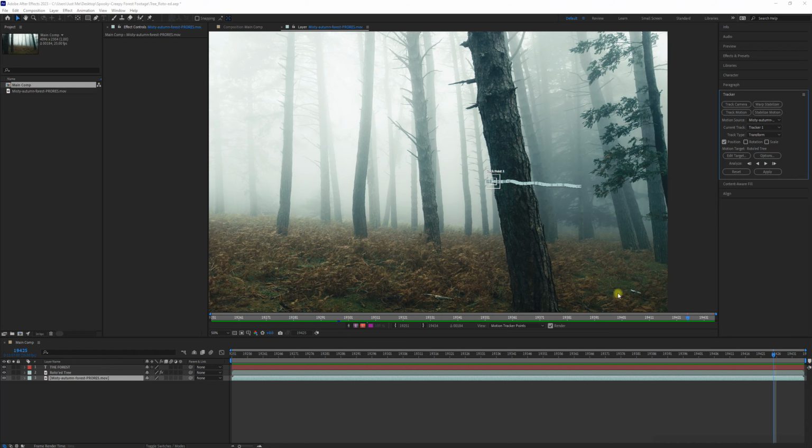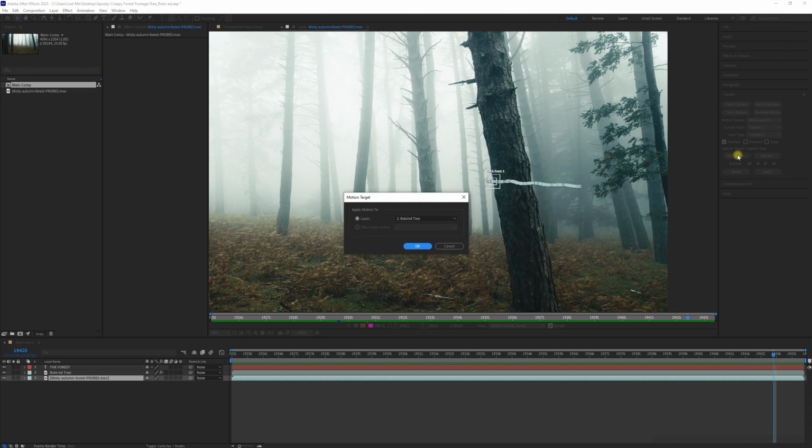I have this selected. I already analyzed the tracking. You see that? Now I'm going to edit target. So what does edit target mean? Basically, it's asking you what you want to grab to place on this tracking motion. What do you want to grab and shove here?